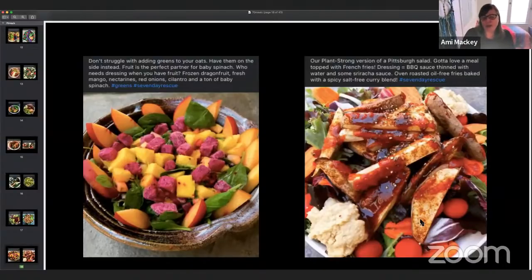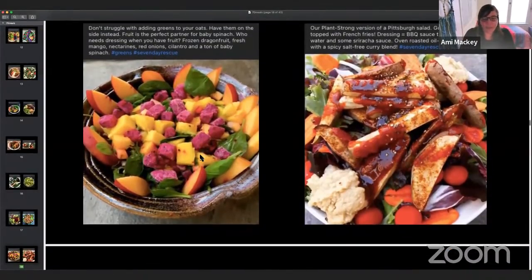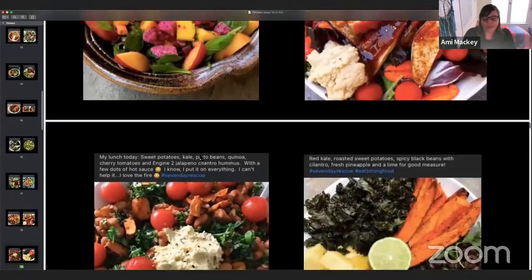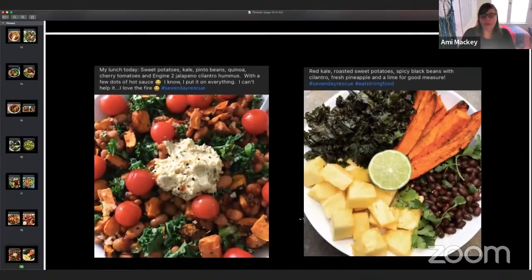Whether you're using russet potatoes or Yukon gold potatoes, these are all great things that you can use to build a bowl. This is some frozen dragon fruit cubes over here on my breakfast salad with some peaches and some pineapple, a really great way to have a refreshing breakfast in the summertime. There are so many different flavor profiles that you can play with. Different herbs and spices is one of the things that we talk about in the Plant Strong coaching program as well. How to combine flavors.